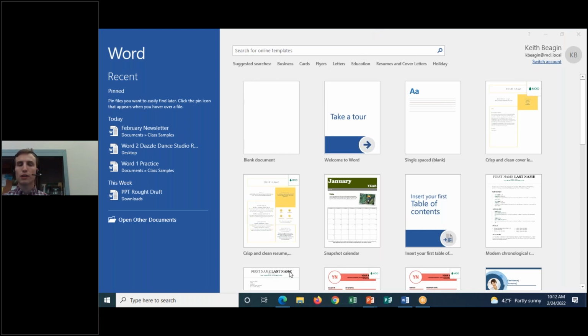All right, but it's just a gallery of various types of templates based on specific projects or categories, some of which are listed at the top here. And when you click on one of those suggested searches, it will take you to the full list of template categories. Okay, and this is kind of important because this is essentially what we will be creating today. We're going to create our own template that we can save to this template gallery and reuse over and over again. On the left side of the screen, we have that list of recent files that we've created and saved in this particular program.